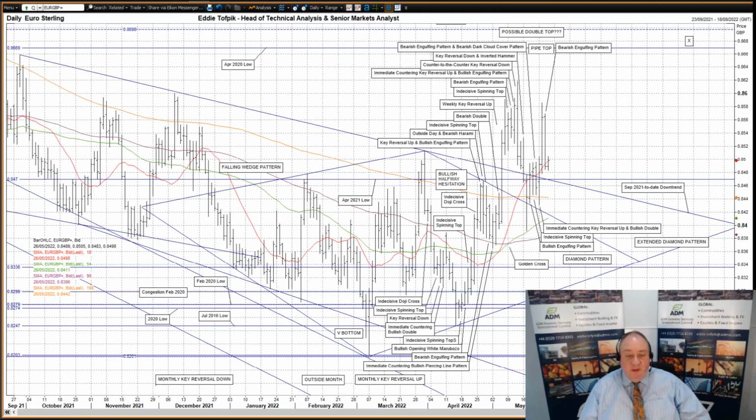The April 2021 low at 84.70, the broken September 2021 to date downtrend currently 84.69. That makes up the upper trend line of the extended diamond pattern. The flatlining long moving average currently 84.42, the upper trend line currently 84.16 of the smaller and more robust lopsided diamond pattern, and finally, moving up and into the frame, the short medium moving average currently 84.11.